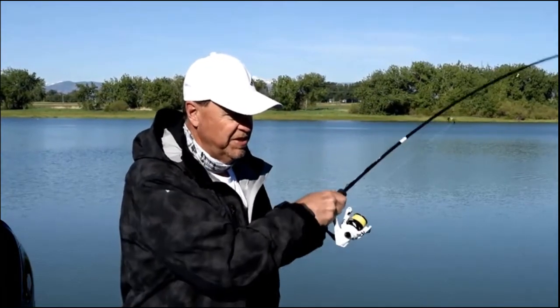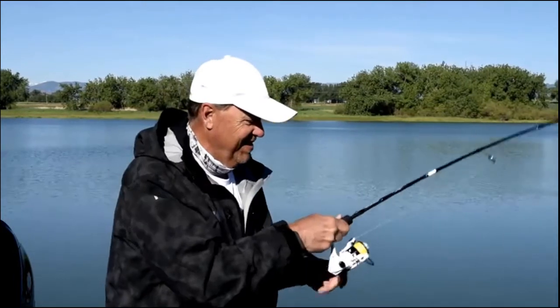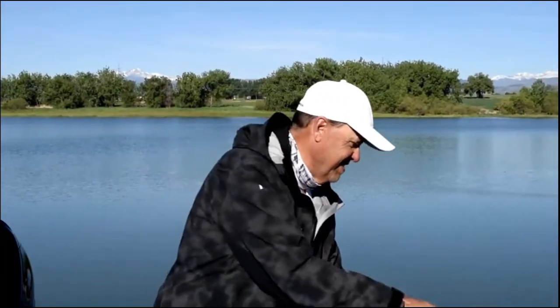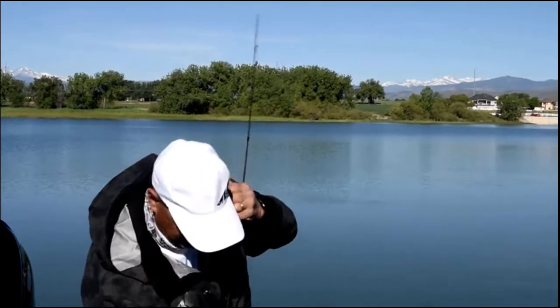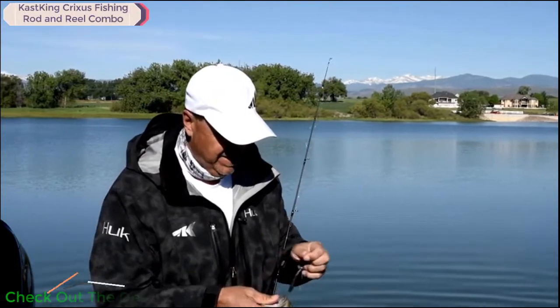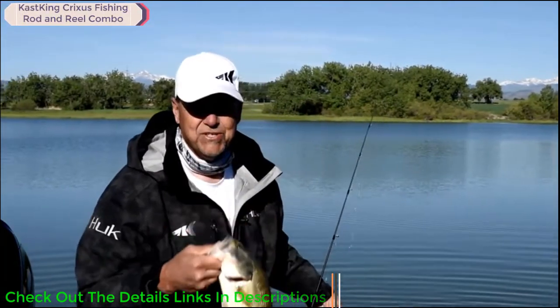And wouldn't you know it, just like that, I'd say these Crixus rods work pretty good. Wow, that's a pretty nice little bass. Not bad. So here we are out here talking about Crixus rods, and I guess they work, right? So a nice little bass, good start to the day.